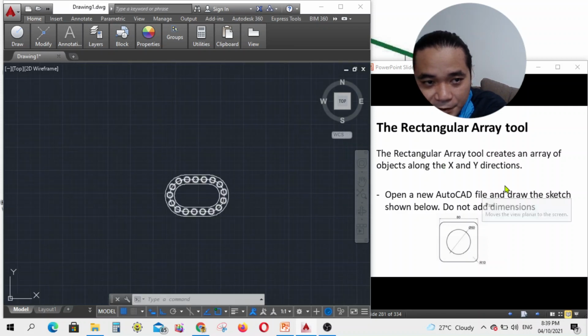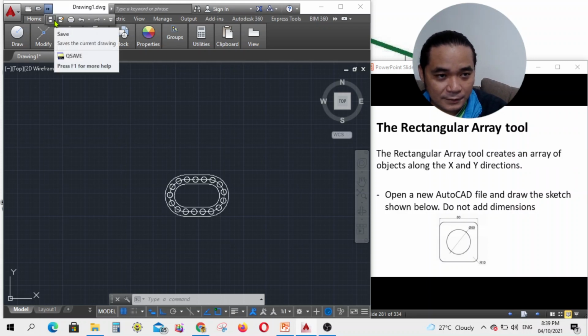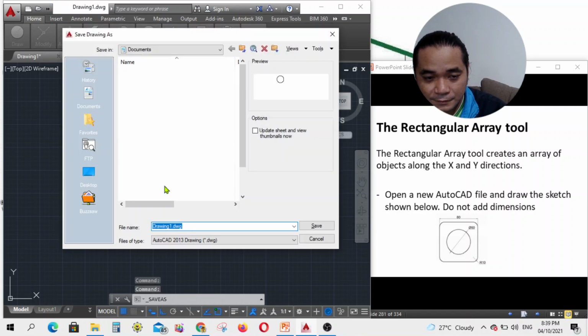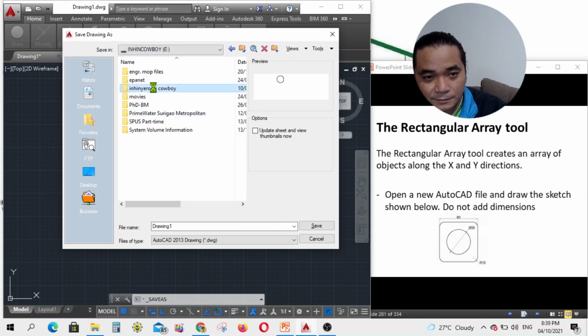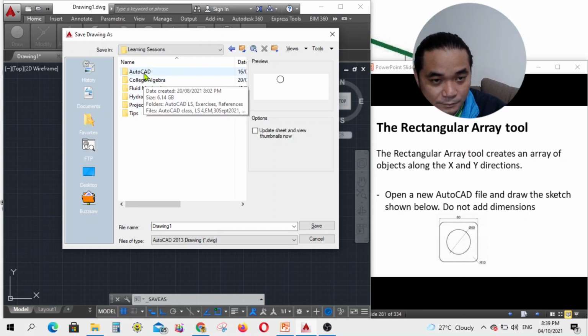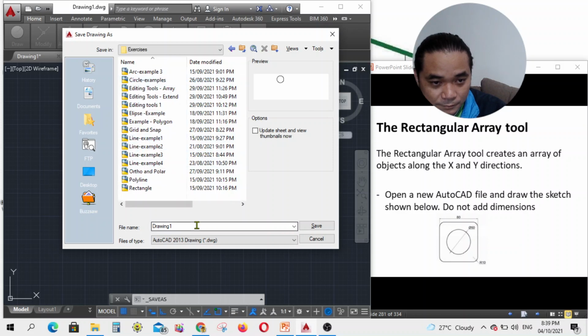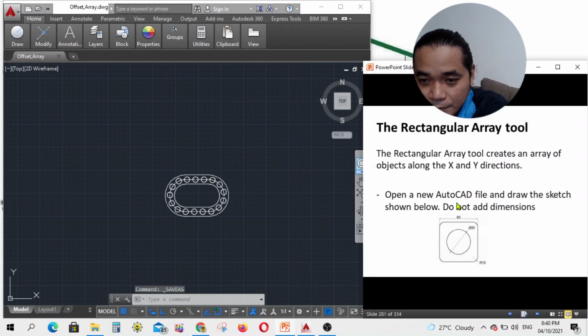Next we have the rectangular array tool.